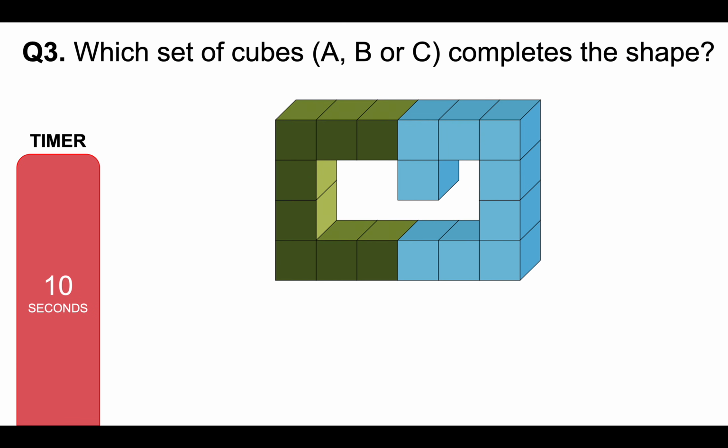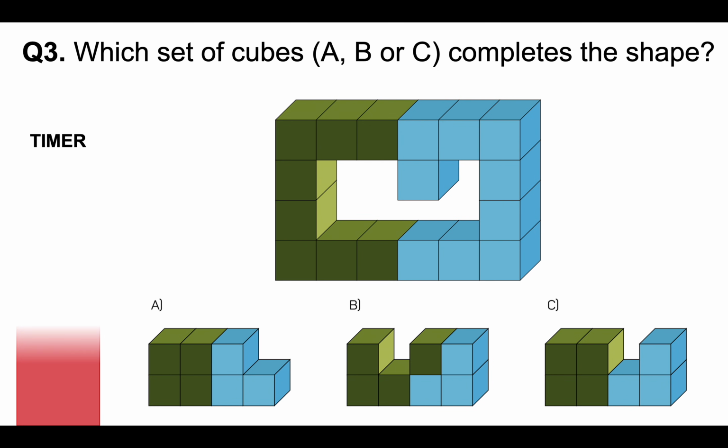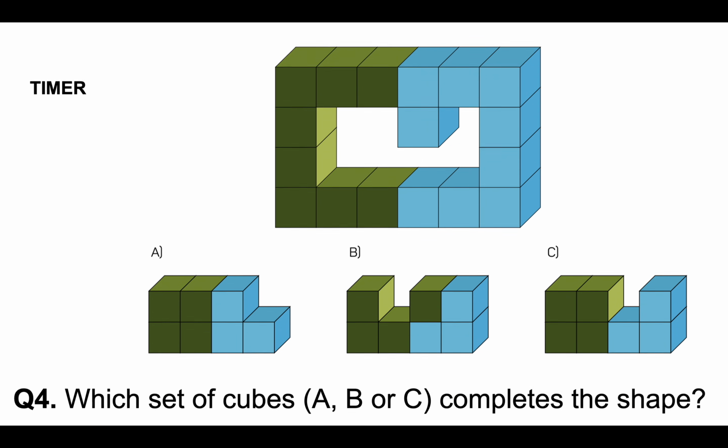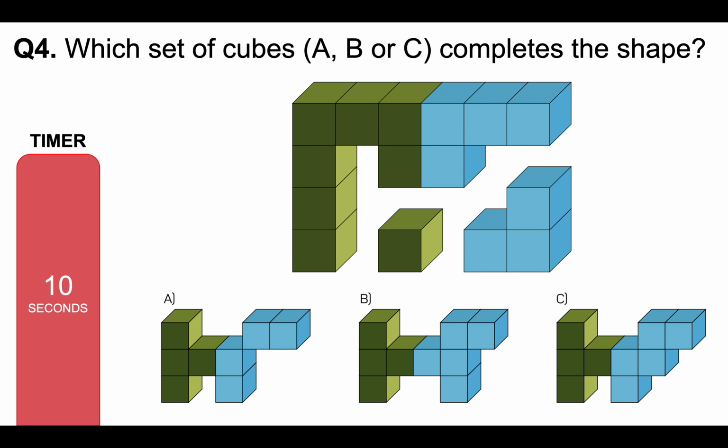So question number 3, which set of cubes, A, B or C, completes that shape? I'm just going to give you 10 seconds for this. This is a bit easier. Here we go. Okay, fantastic. And question number 4, which set of cubes, A, B or C, completes that shape? Here's your 10-second timer.